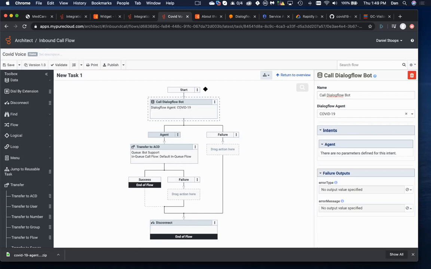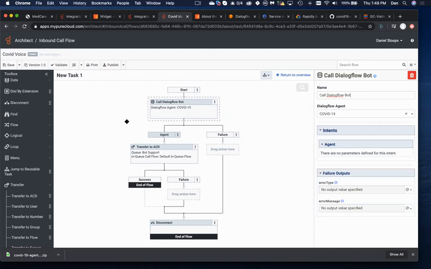Now think about it. Beforehand, I could play lots of welcome messages and stuff like that. Afterwards, I could do lots of decisions. Should I go to an agent? You could treat customers differently based on where they're coming from, what time. So there's a lot of power in these flows. But what I'm showing you is the one block that connects this fire hose stream of voice into Google.